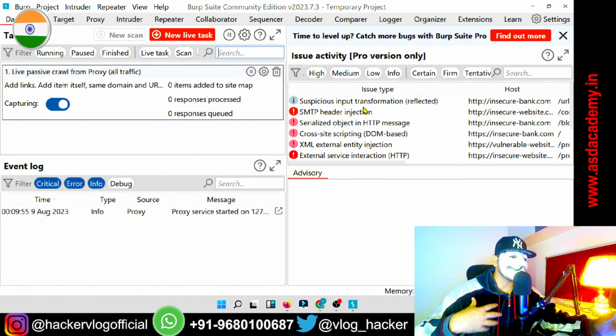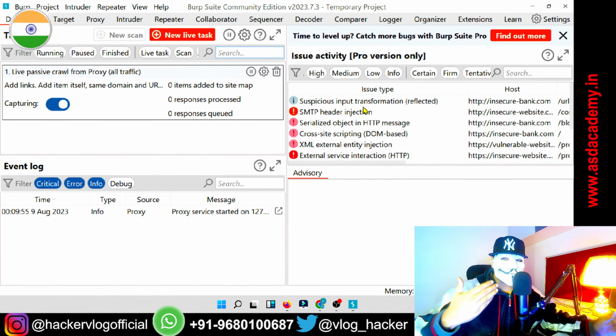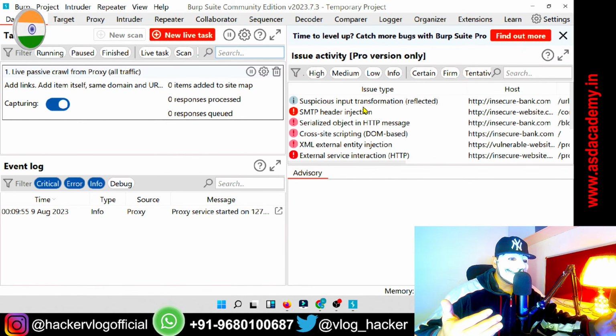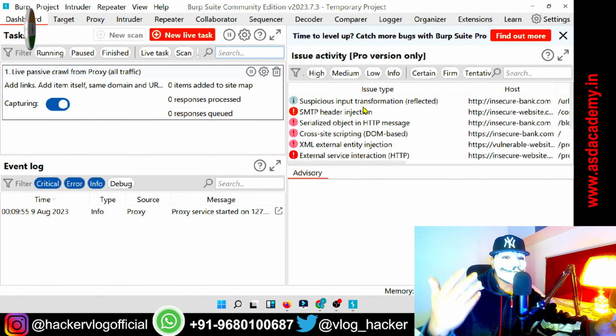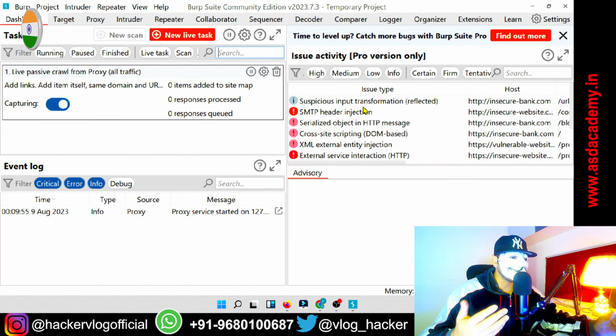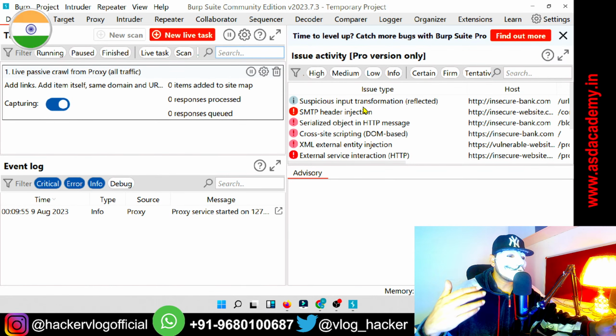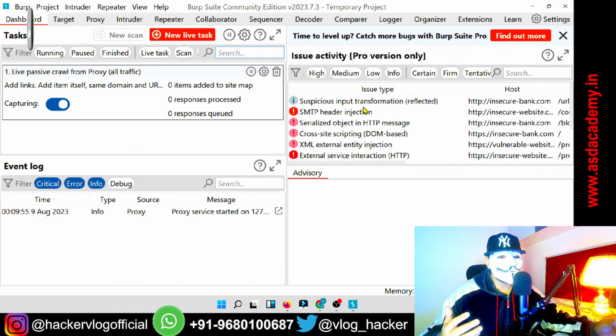Passive scan means when you are passing a request through the software, the software automatically, based on the response it gets directly from the server, or the request you are generating using the browser, captures that request and sees what kind of vulnerabilities are present. It can be a missing security header, it can be that the CSRF token is not present, it might be that your input is reflecting. All those things can be captured here, and if you are using the Professional Edition, you are able to see the bugs over here.